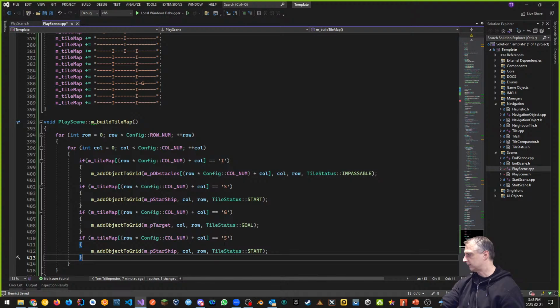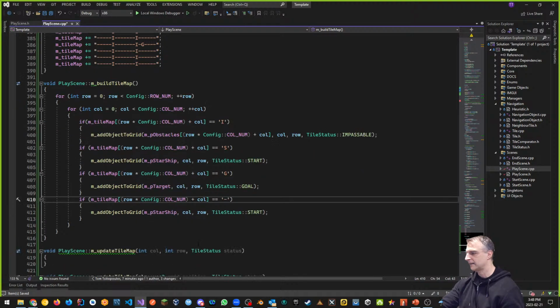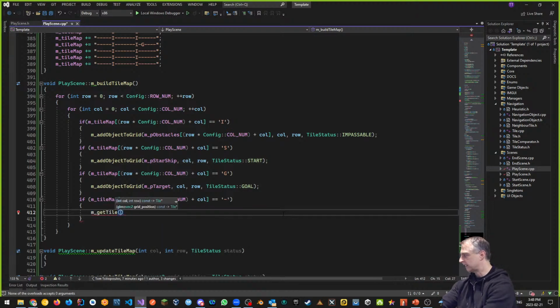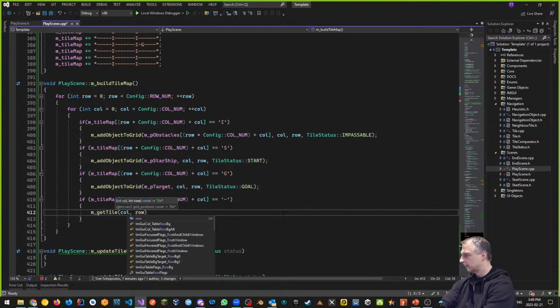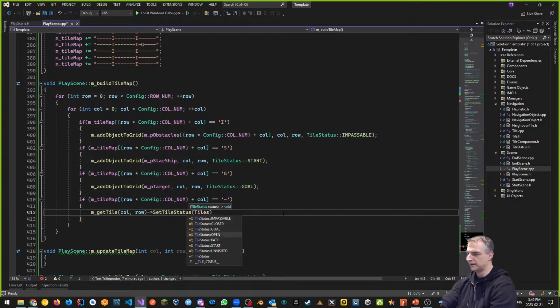What if it's some kind of common tile like this, which is kind of an unvisited tile? Well, we don't have an unvisited tile for this, but what we can do instead is something like m_getTile. At that column row, we can set the tile status to TileStatus unvisited, so we can reset that when we move things around.